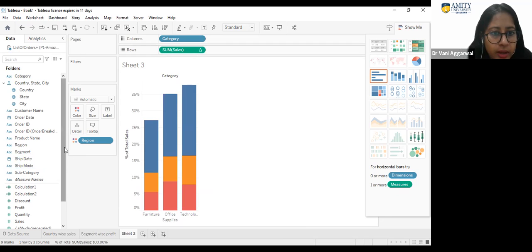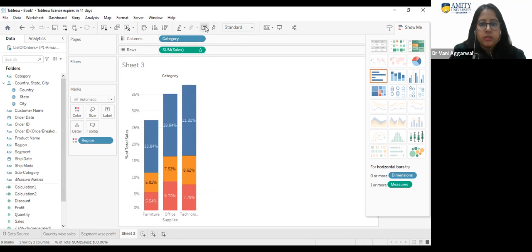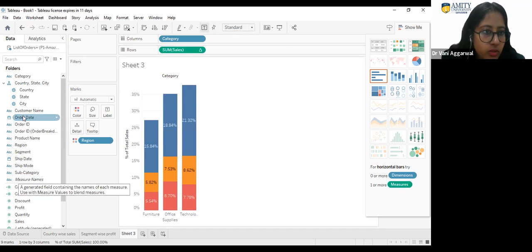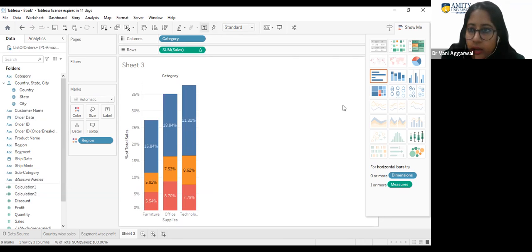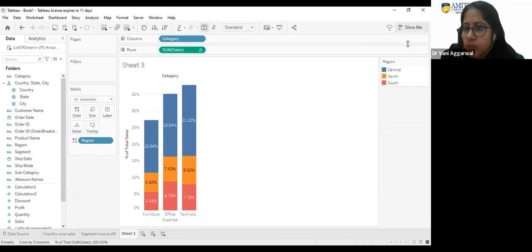Then I'll drag, and I want to label this as well. So I'll label this, and I'll label region also. Okay, just keep it here.